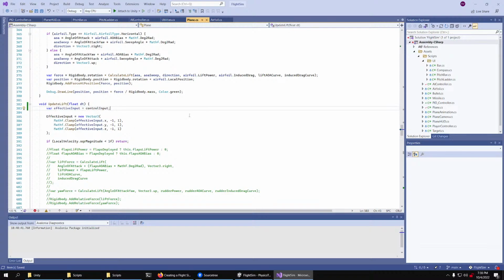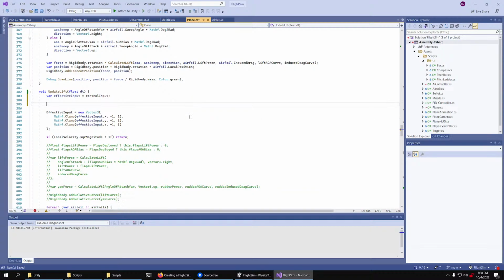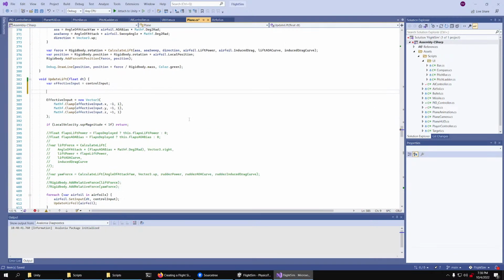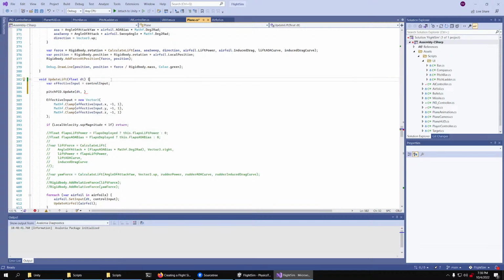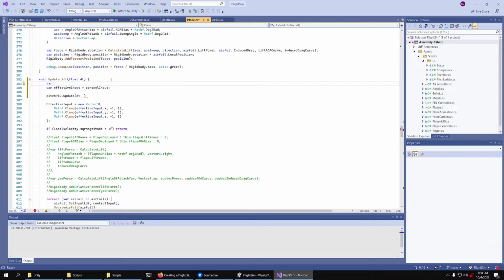So anyways, to get this PID controller working, I don't actually remember what the interface for this is. So we can update it here, the current value and the target value. So we want to take the angular velocity of the plane, var av, okay.